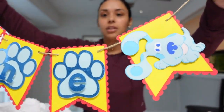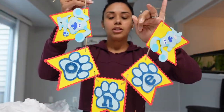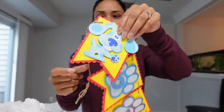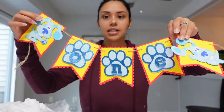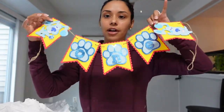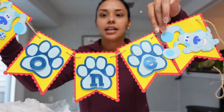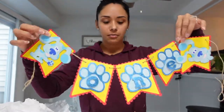And I also got this one customized. It was just white and blue, but I customized it because I wanted the yellow paper and the red paper on the outline. And she was very accommodating with that because his theme is blue, obviously, and then yellow and red. So those are his main colors. So I just wanted it to all tie together and bring that to life with having the colors match.